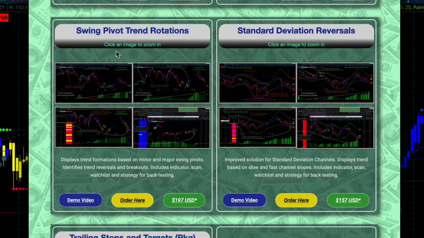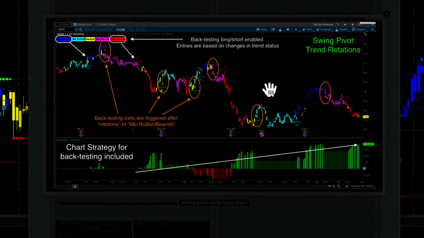And for each of our indicators, I've also provided sample charts. There's 4 charts that you can view, and all you have to do is click on any one of those charts to view it in detail, and you can actually blow it up even to full screen beyond this.